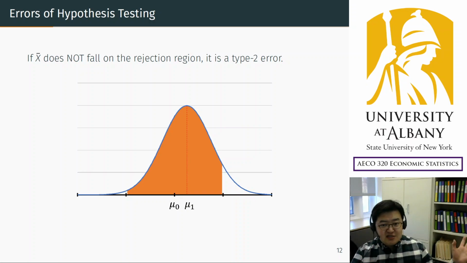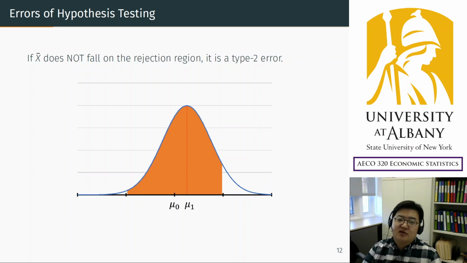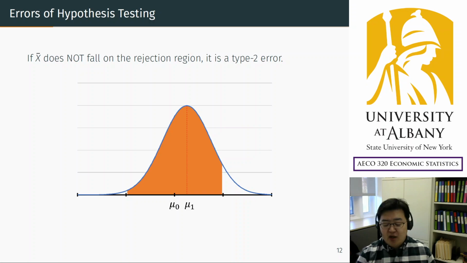This is the basic overview of the idea of how we calculate the probability of errors, type 1 and type 2 errors. We are going to use a numerical example to actually calculate the probability. It will be maybe the most difficult algebra you are going to see in this class.